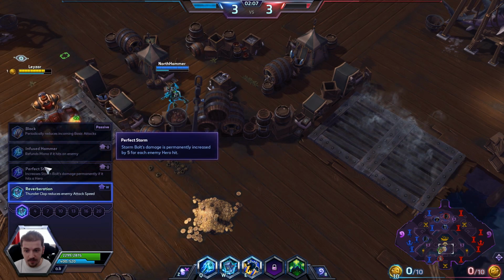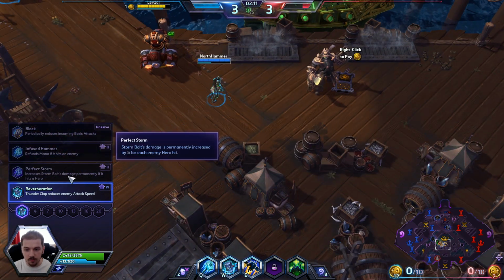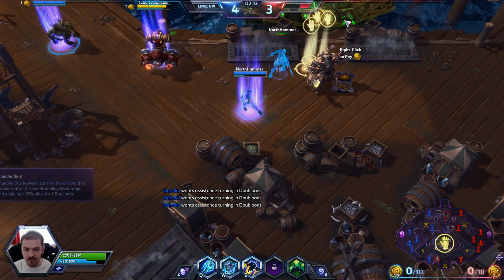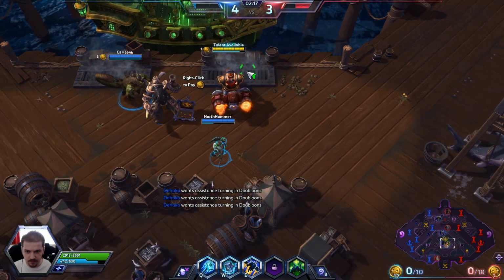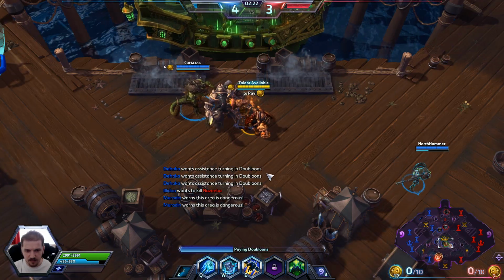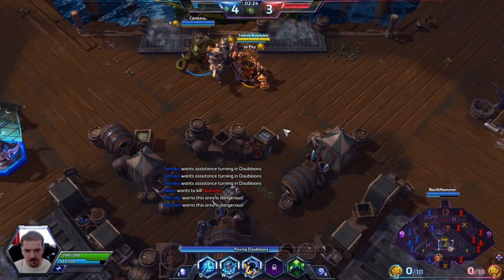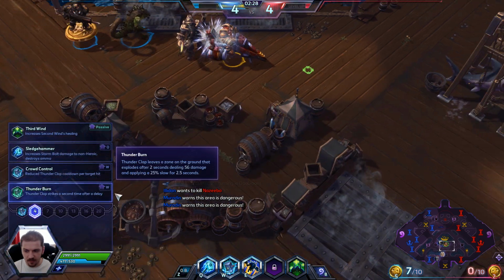Alright guys, again, Perfect Storm if you want damage, okay? This will do, Storm Ball damage is permanently increased by 5 for each hero hit. What, there's nobody here, man. We got 6 on the Haka, 1 on me. What about that? We can kill that so easy right now. Kill that so easy. Okay, let's go. Talent at level 4, we're gonna pick it up.